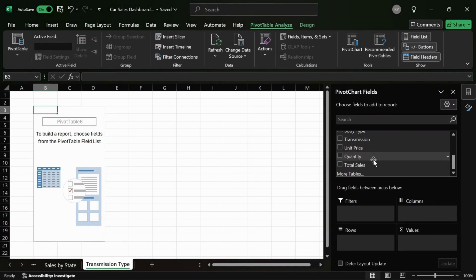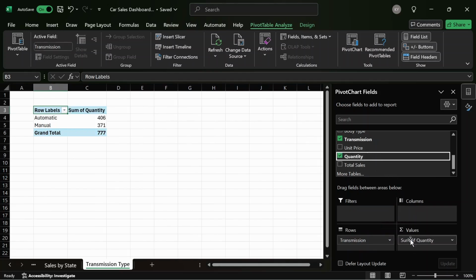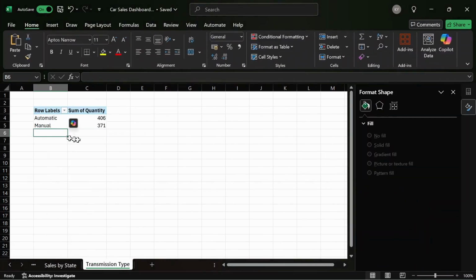I'm going to scroll down, select transmission, drag transmission to rows, select quantity, and quantity is going to be values. I'm going to remove total, remove grand total.